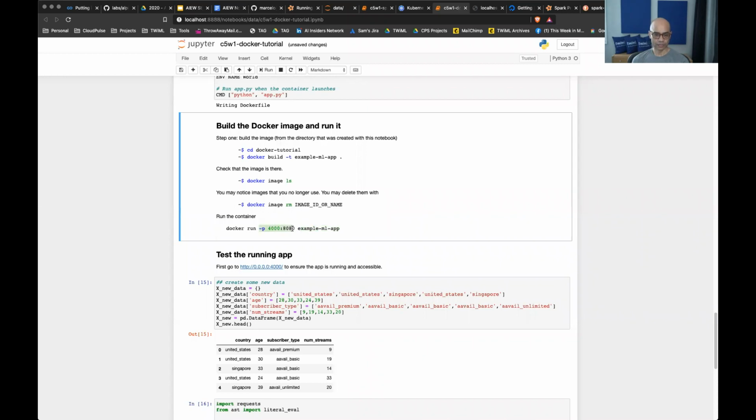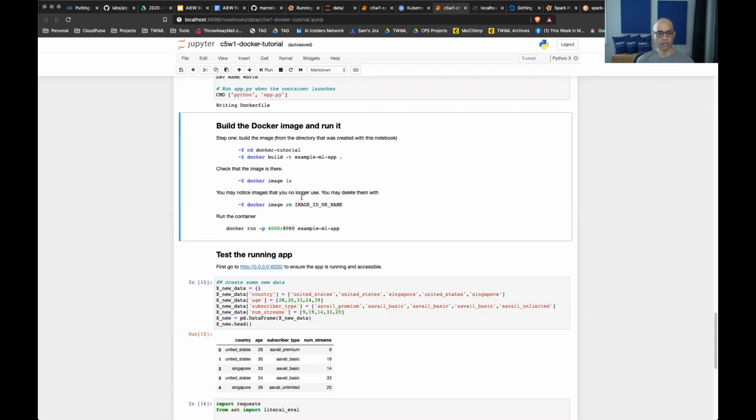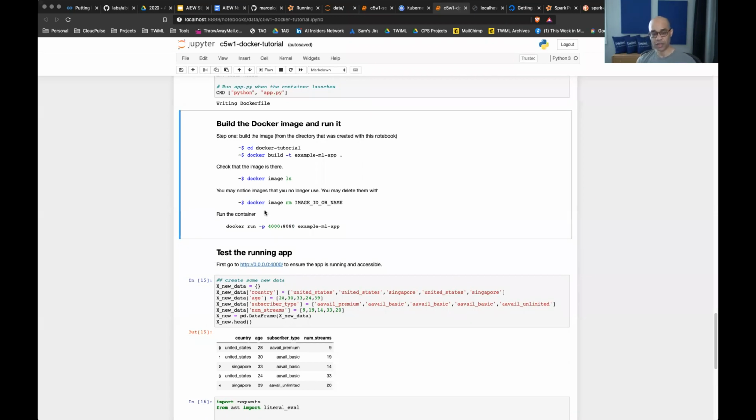What you're doing here is this -p is telling Docker to map the port that is running inside of your container as 8080 to 4000 running outside of your container. You might want to do that because 8080 is a popular port. Maybe you're experimenting, running Flask outside of the container, and it's going to be on 8080. If you don't map your port, or you map it to 8080, you're going to have conflicts. So here you're just mapping it to a different port. That's what I did previously that allows me to hit this Flask app on port 4000. So now we've got a Docker container that's running our Flask app.